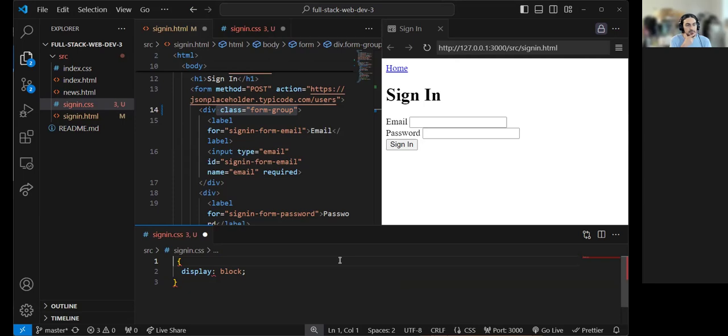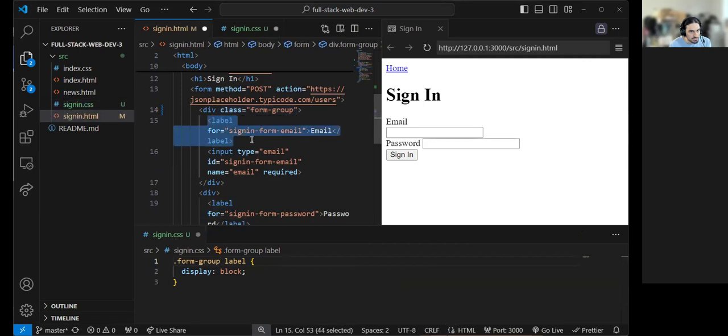Well, I'm going to do it thinking backwards, okay? First, I want to target a label, so I could do that. But if I write it this way, all the labels in the document will be targeted. Can we be more specific? I only want to do that if this label is a child of an element whose class is form-group. So I can go backwards to the left, add a space, and say .form-group. Now this is saying a label anywhere inside an element whose class is form-group. And that matches exactly this.